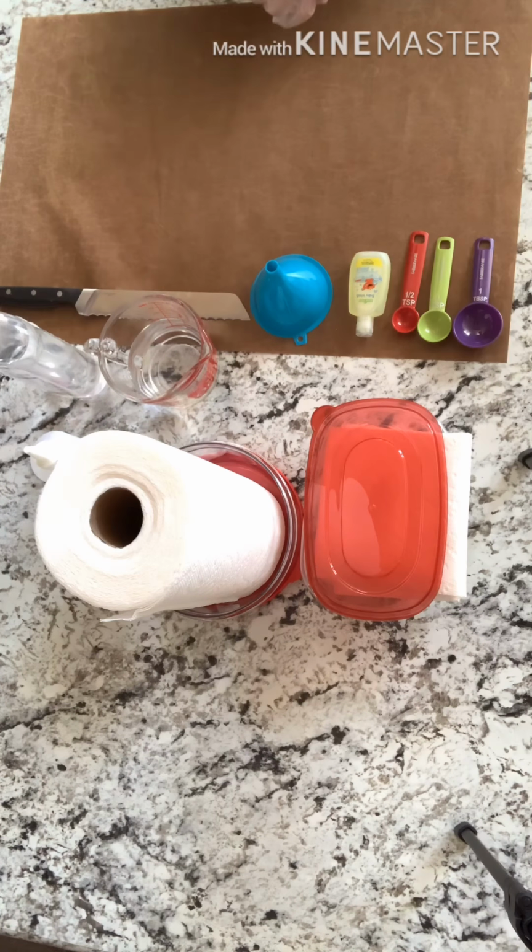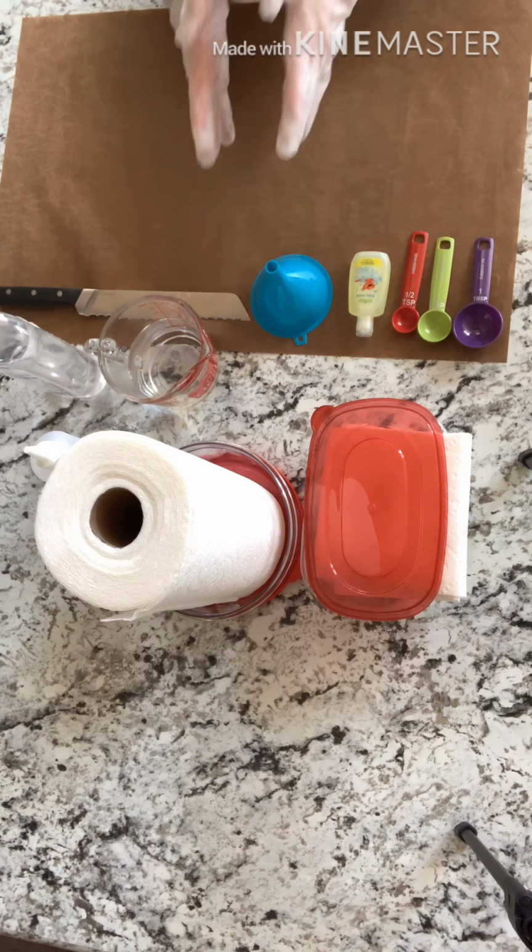Today I'm doing quite a different project again. It's not a craft project, but it is a help tutorial, I guess we could call it. Being that there is a shortage on baby wipes, there are some out there you can get on eBay. I was looking at the prices and they are just outrageous. So mamas, here is a quick DIY for you to make your own baby wipes, and they work just as well.